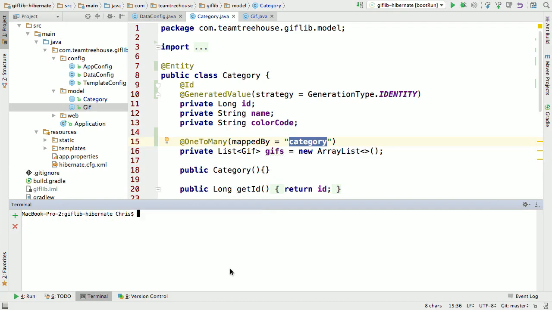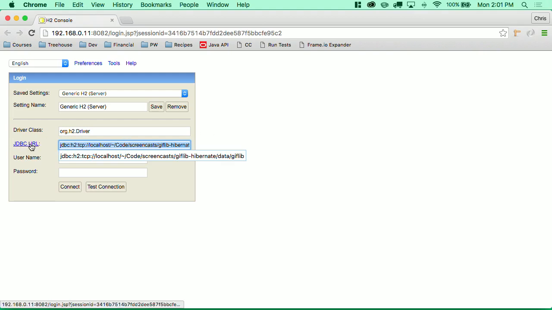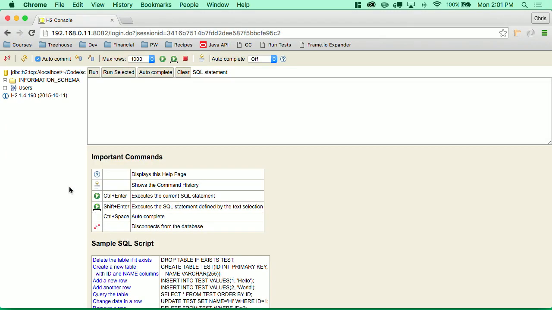I'm going to clear my console. And now I'll run the database in server mode by using the Java command. Remember, we've got to stick that jar file on the class path. And then the main class is located in org.h2.tools.Server. And when you hit enter, that should open a new browser tab. And here is that web console again. And do make sure that your database URL is correct in this JDBC URL text box. Go ahead and click connect here.